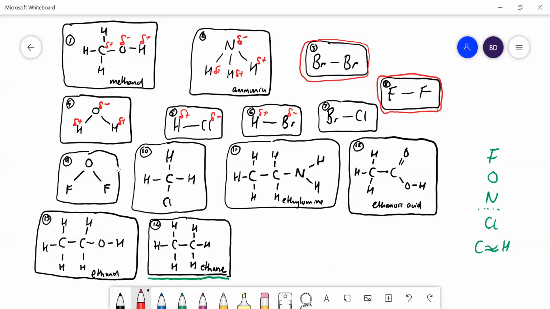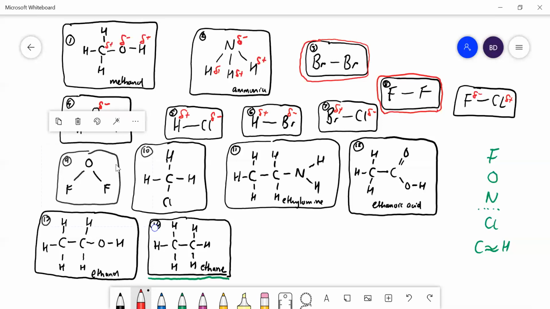Now this is an interesting one. A covalent molecule made of 2 halogens, and the chlorine is more electronegative, so that's going to be delta minus, and that's going to be delta plus. If you had fluorine and chlorine, in that case it would be the other way around, wouldn't it? Because the chlorine would be delta positive there, because it is less electronegative than the fluorine. Oxygen is usually delta minus, but in this molecule it's not, it's delta plus, because it's bonded to the very electronegative fluorine atom. This one here, chlorine, that's going to be a delta minus on there and a delta plus on the carbon.